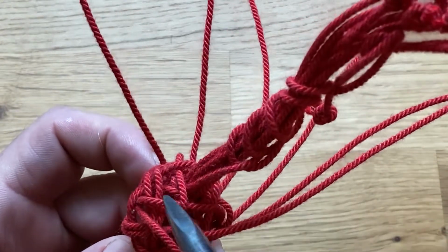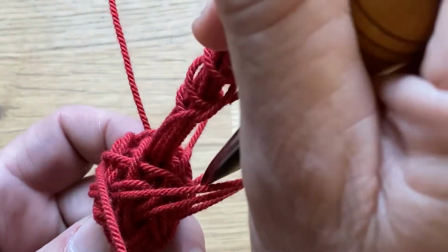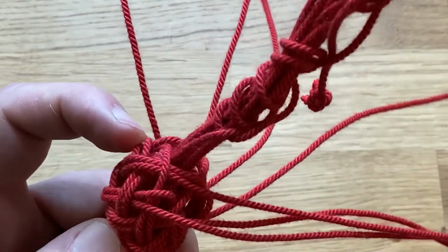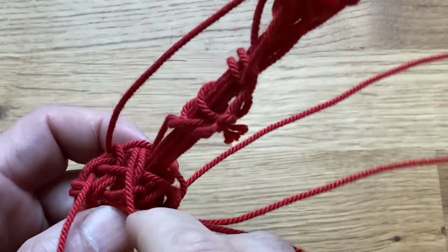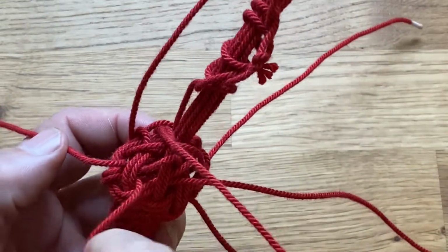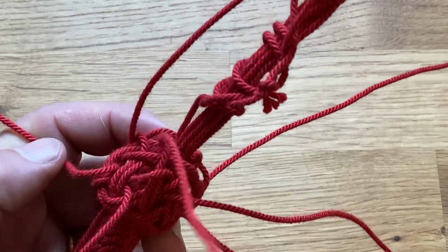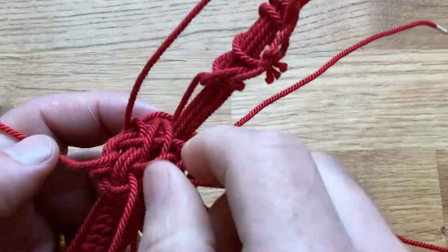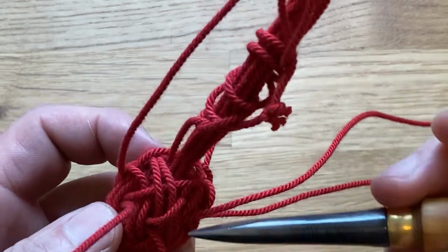This next one is one of the parts of the central crown. So it has to go all the way around to here before it disappears. Basically, you know when it's time to disappear it, when it looks like it's about to be three. So if I carry on, get these out of the way. If I carry there, I'll get three. So I go to there and then push underneath everything. You do the same with all of them. Any that need doing, just do it.